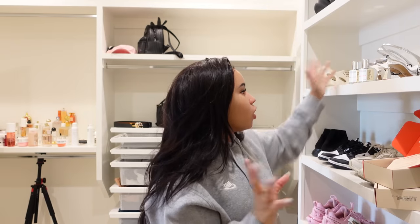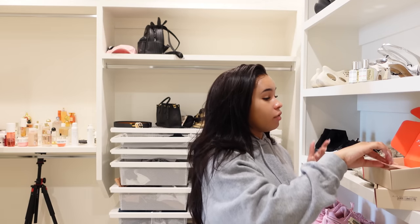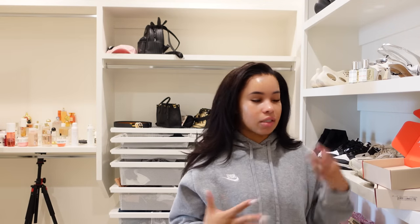I feel like that's more of a laundry-esque scent. A lot of people like it, but I just don't know if I would wear that every day as my perfume. But I think it's a lovely smell for linens and stuff like that. And then I also keep it in the boys' room so they can use it as their cologne. My kids be smelling.